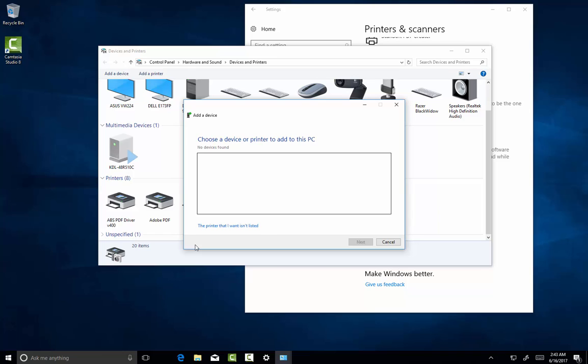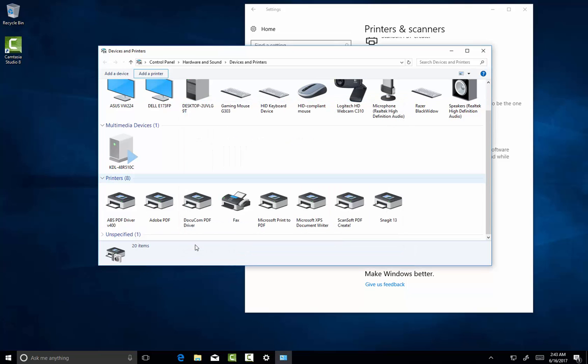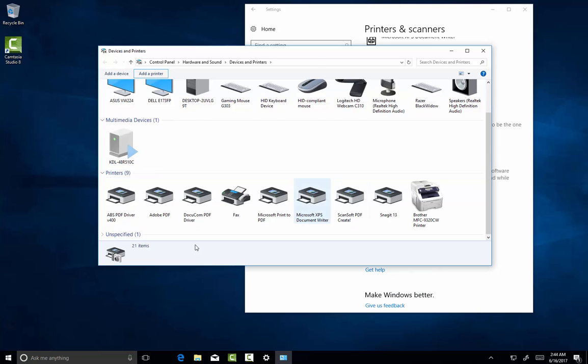Since my computer is not able to find the printer, I'm going to hit cancel, or the X, and unplug the USB cable from my computer. Mine happens to be a white cable with a black end, so I'm going to unplug it and then plug it back in. Windows will then see the printer and reinstall it.